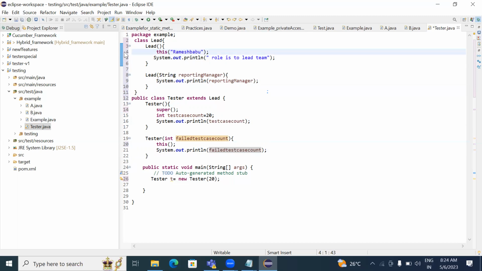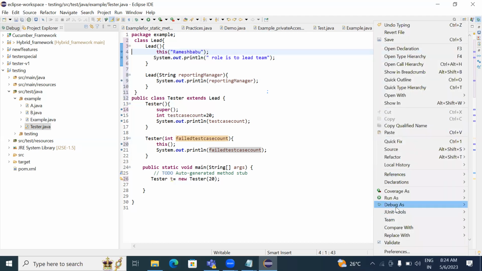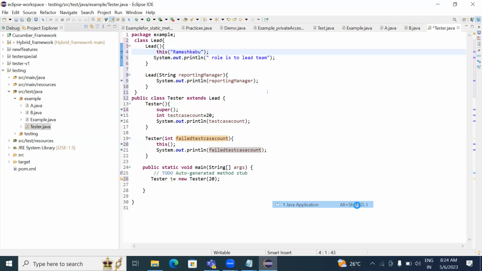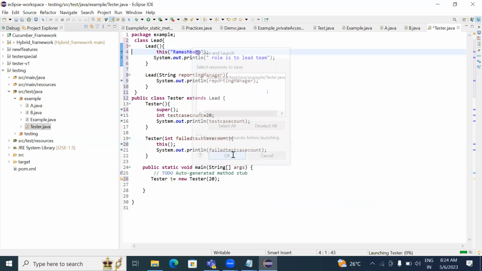We'll put debug points here for everything. Just right click, Run As, Debug As Java Application.